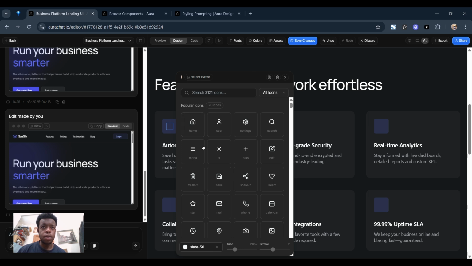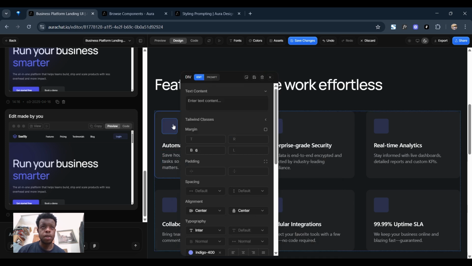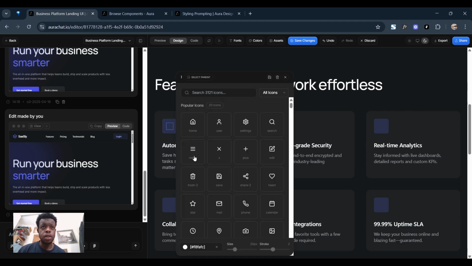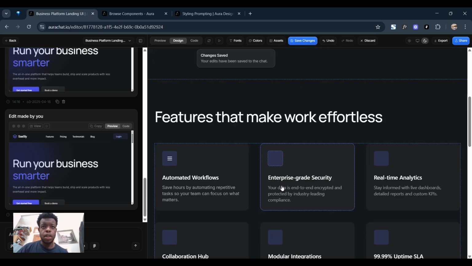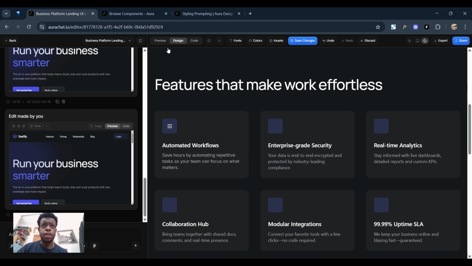And for automation, let's just use this one. Let's use the 3 lines. There we go. Save that. And always make sure to save your changes so you don't actually lose your updates and little tweaks. And it's been saved. And then you can just go ahead and simply just add all these icons.